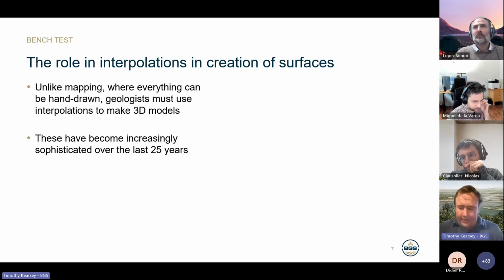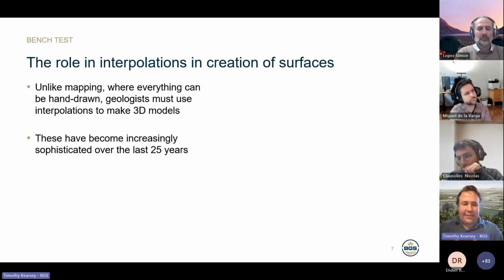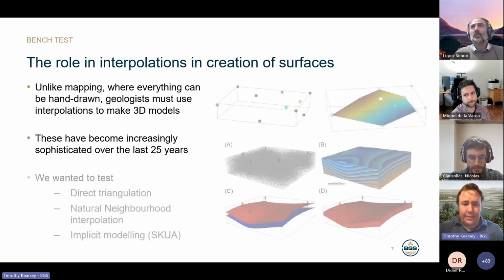And as we've seen today, this has been increasingly sophisticated over the last 25 years, and I think we'll see later today that this rate of change is not tailing off. This is still going up, and I think AI is giving it another kick upwards. So the methods available to us are increasing and evolving probably on a yearly, definitely on a decadal basis.